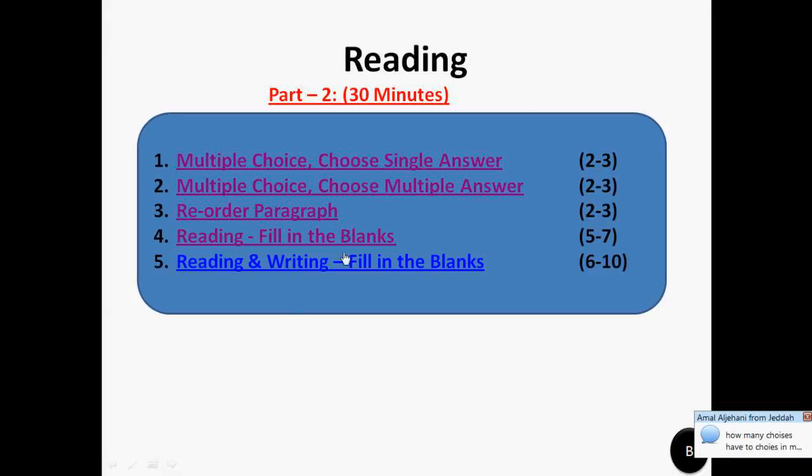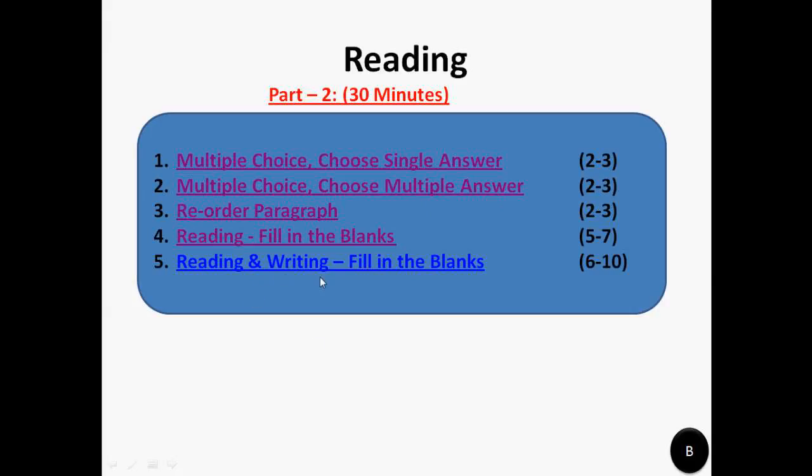In case of reading fill in the blanks, we don't have any risk. If you're right, you get points. If you are wrong, you don't get points, that is 0. And you don't have risk. The risk is involved only in one, that is multiple choice, multiple answer. In single choice, there is no risk. If it is wrong, 0, 1 if you're scoring it right. You cannot select multiple options in single because it is a radio button, whereas in multiple choice, you get check boxes.